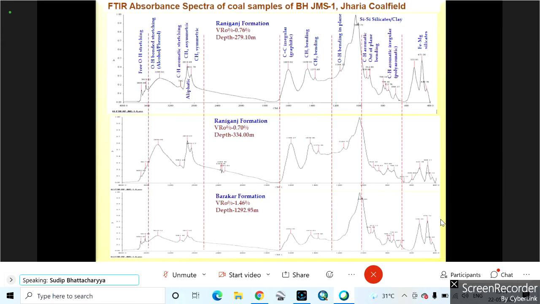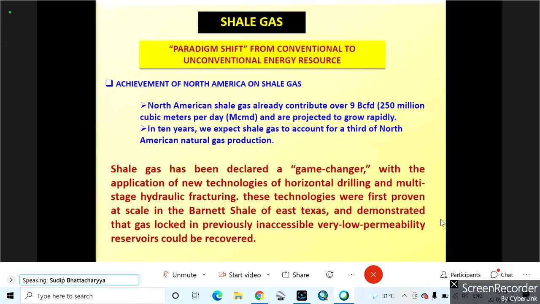So this is very much important, and the works are going towards this. Now shale gas is that gas that is entrapped within the shale. I am continuously checking because it is the same thing as your coal bed methane. The only thing is, it is entrapped within the shale associated with coal and petroleum.